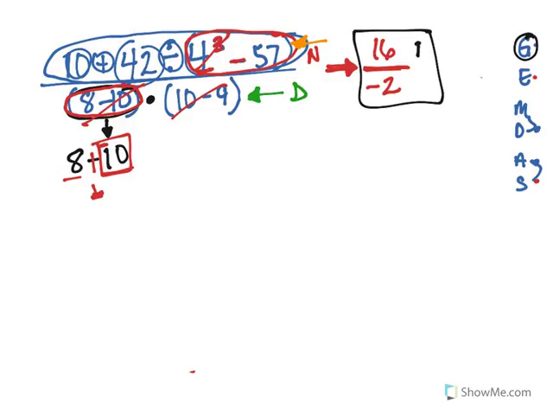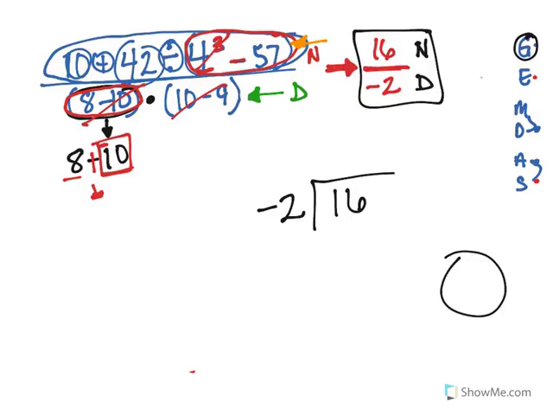Now I figured out what my numerator is and my denominator. If you look at it as a fraction, you should see it's 16 over negative 2. The denominator, negative 2, it's carrying a big number, so I'm going to divide. If I look at the problem as it is, 16 divided by negative 2, I'll be doing the same thing. 16 divided by negative 2.